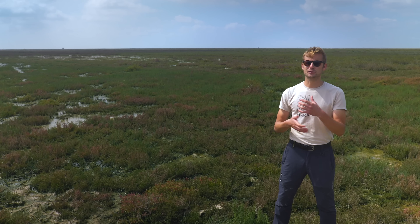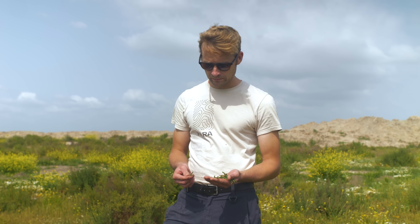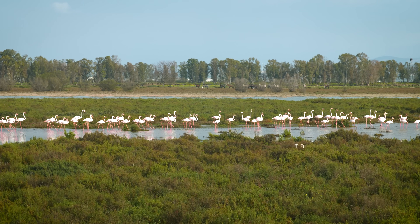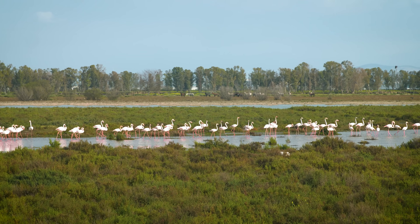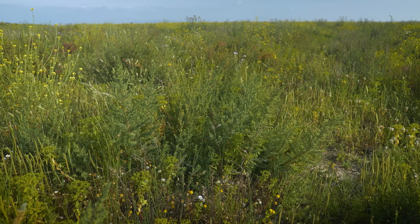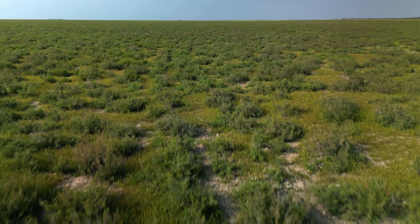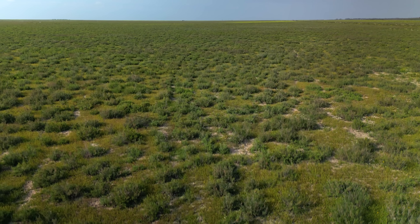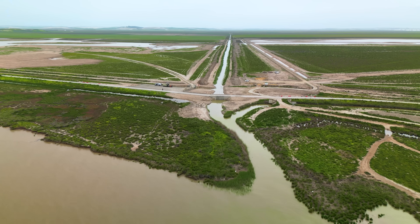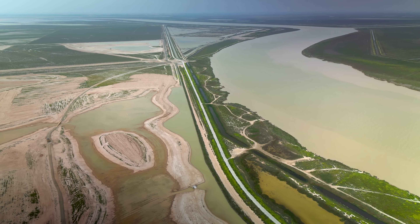The great thing about this integrated approach is that there is no compromise to be made between food production, nature, or biodiversity — they coexist in one area where one actively feeds the other. It is really special to see agriculture and nature in harmony. This agriculture is actually enhancing the natural system while feeding people at the same time. This has the potential to be one of the most important innovations in agriculture in modern history — it's as if a whole new part of the planet just opened up for farming. This changes everything.